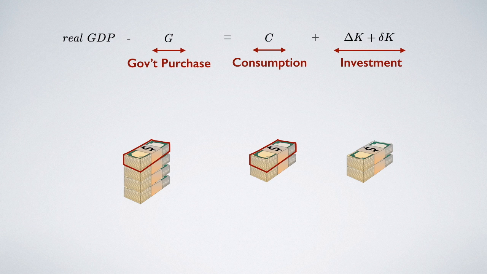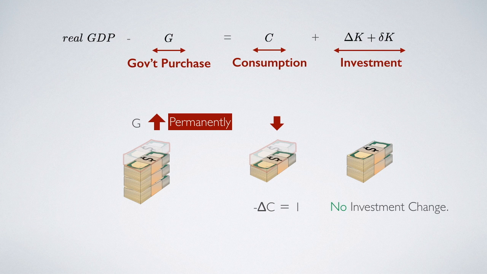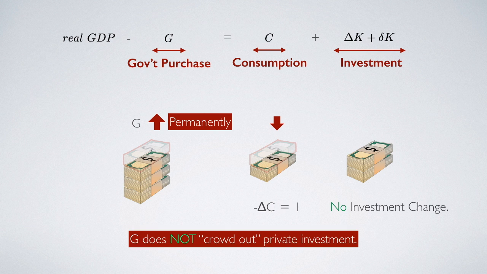Now we continue to the case when government purchase increase is permanent. When it is increased permanently by 1 pound of cash, it takes away 1 pound of cash from the household every period. In this case, consumption would drop exactly by 1 pound of cash. Therefore, at the end, the budget constraint still holds without any adjustment on the investment side. Therefore, there's no investment change. In this case, we end up with the phenomenon that when the government purchase increase is permanent, it will not crowd out private investment.